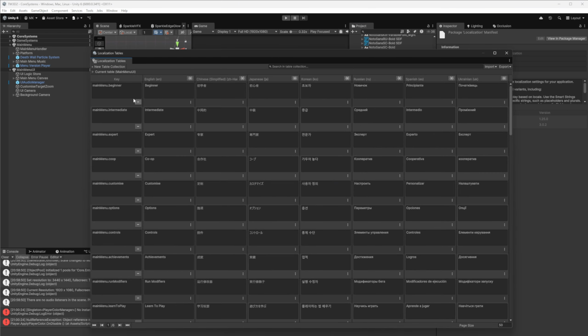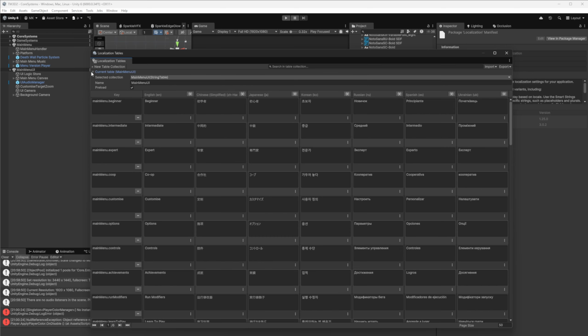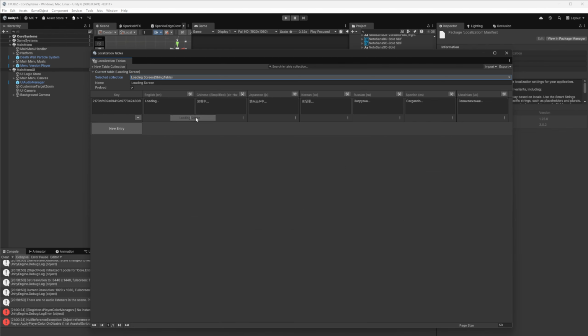So a table has got a key and values. The key is what you're going to be using in your components to reference the row. Now, for every single language that you had ticked for the table, in this case, my current table that I have selected is my main menu UI. I've got other tables for various things.